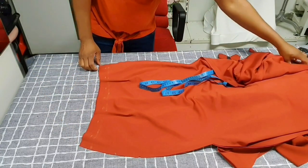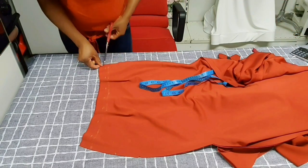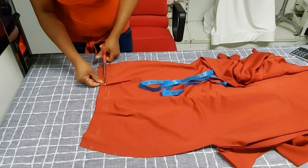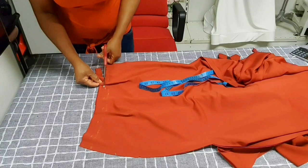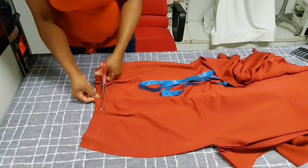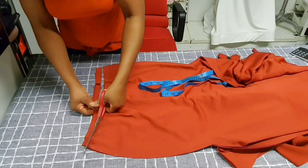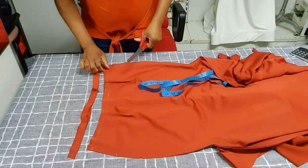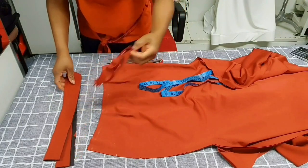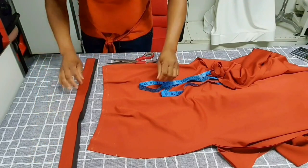I'm going to cut it out. I'm going to cut out this 1 inch. Now this is our 1 inch we cut out as our band. We are going to replace it with this, the band. And I've cut out my 1.5 inch band. Do you see it? I've cut it out.